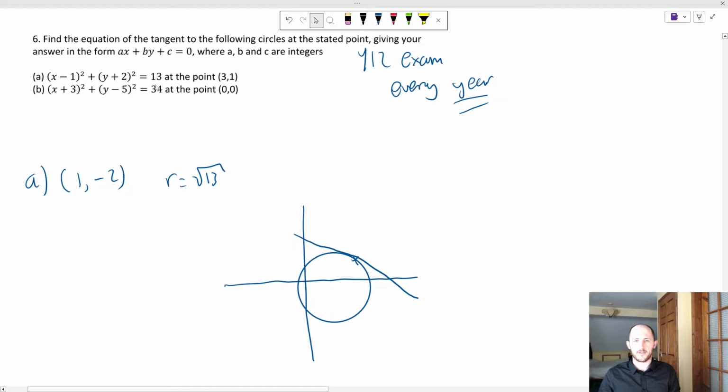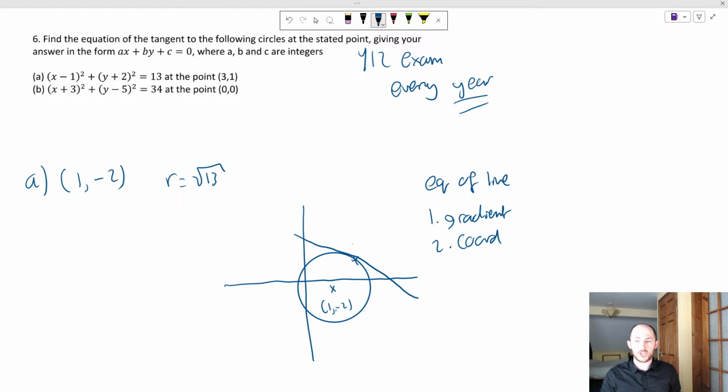Not bad, not great, whatever. And I get asked quite a lot, how do I work out the equation of the tangent? Well, first things first, what do you need to work out the equation of a line? For an equation of a line, you need two things. You need a gradient, and you need a coordinate. Now we actually have a coordinate already. It tells me at the point 3, 1. So we have that already. All we need to do, and this is the only tricky part, is the gradient. Once I show you this once, you'll be able to do it literally every single time.